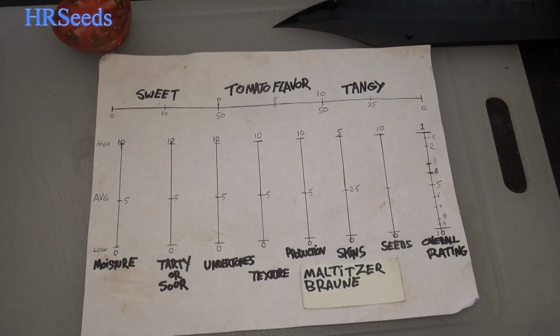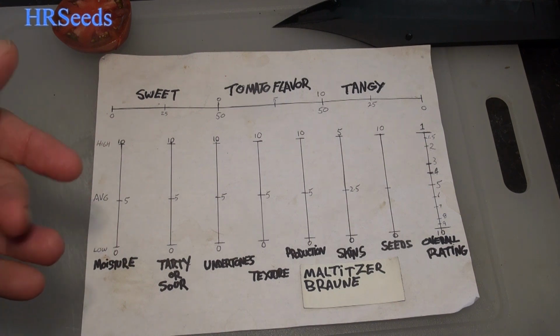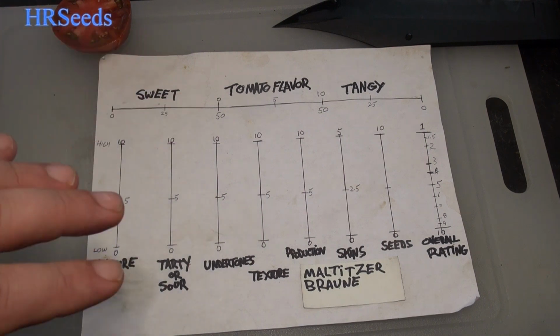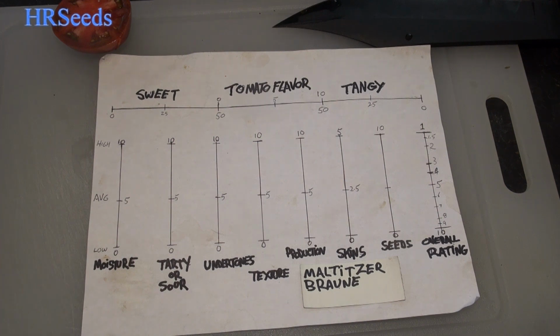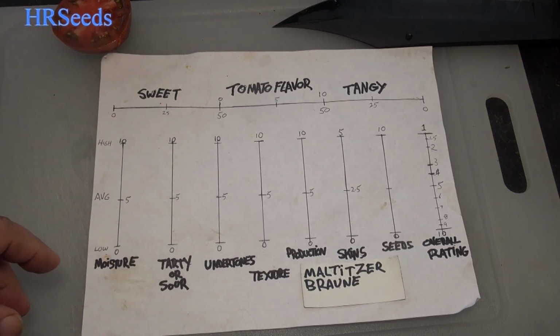Okay, so let's go over the sweetness. The sweetness was a little above average. I'm going to say the sweetness on this was probably around a 27, so it was a little higher than the average tomato. So it did have a nice amount of sweetness, but it wasn't a sugary type of sweetness. It was more like a mellowing type of sweetness. It wasn't sweet like sugary. So it had the typical sweetness for a tomato this size, these type of tomatoes.